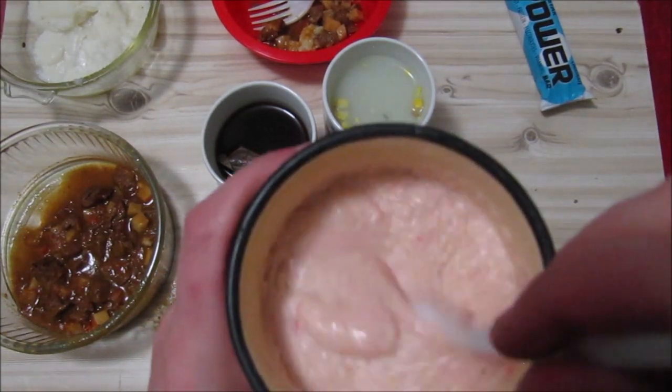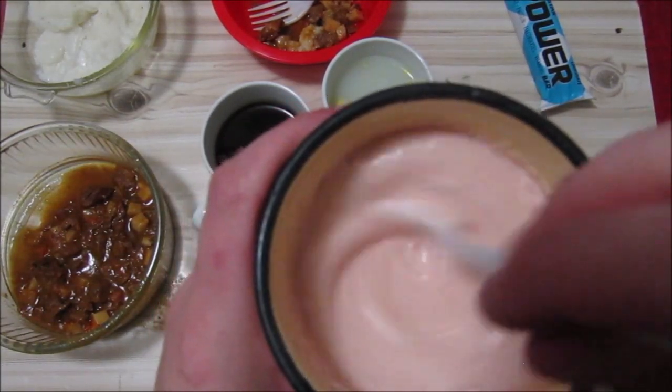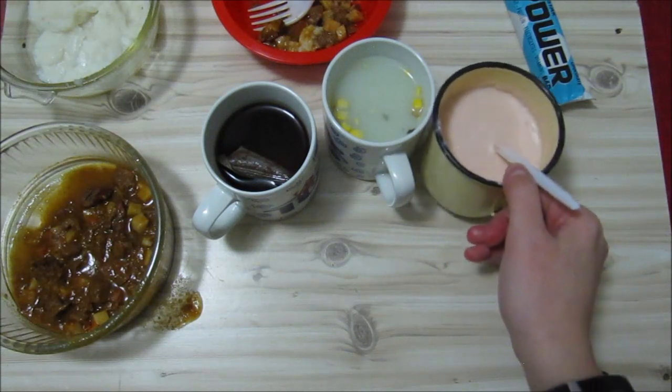Just give it a little more stir. So you can see while we are stirring, it's a very thick thing. There's a lovely froth up there. Lovely and sweet. This can almost be the dessert on its own.